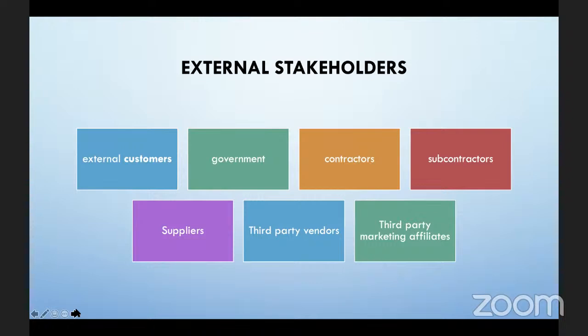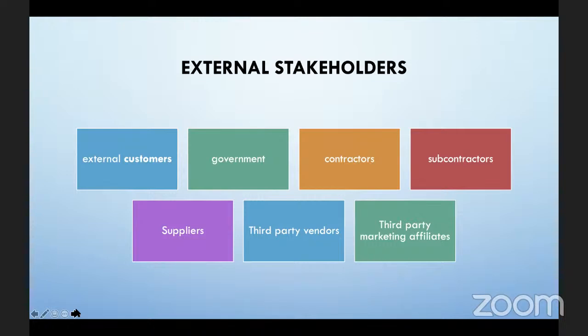So government, an external stakeholder, we got to work with. We got to keep that relationship friendly. You cannot hate them, right? They are the type of people that whether you hate them or not, they come in for their check, they come in for their taxes, they come in for their money. You got to be compliant with whatever you're doing. So we got to know them as well.